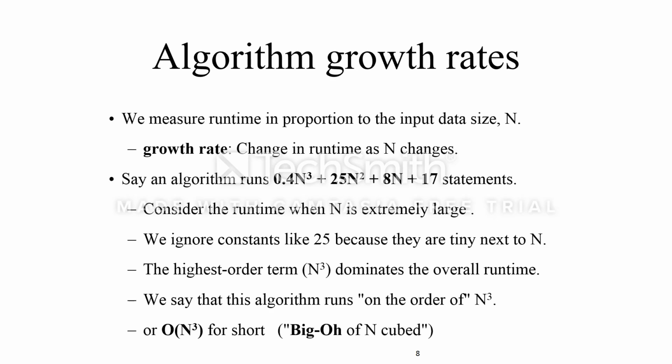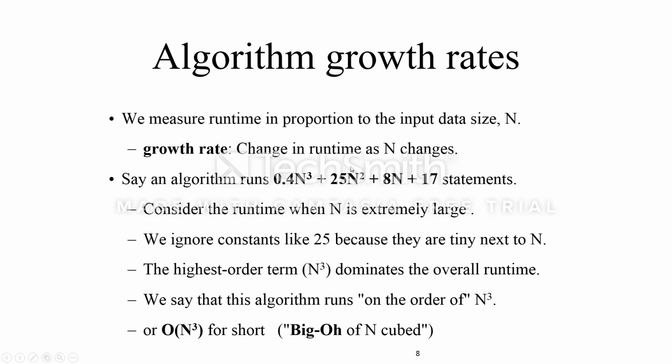And so this is where we get into ways of talking about that. When you're talking about an algorithm, you're really interested in a good approximation, not an exact number. So this is saying here, look, you've got this algorithm that runs 0.4n cubed plus 25n squared plus 8n plus 17. Anytime you're looking at this, you look at it as n gets extremely large. If you're familiar with taking numbers to limits, whatever's biggest will dominate the rest of the formula. So in this case, constants are ignored because they have minimal impact compared to n.